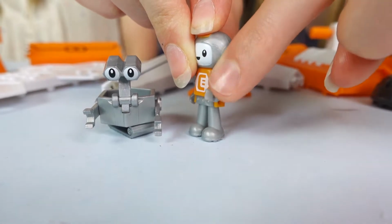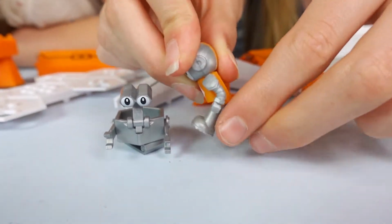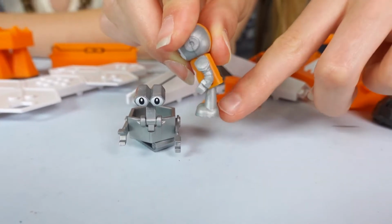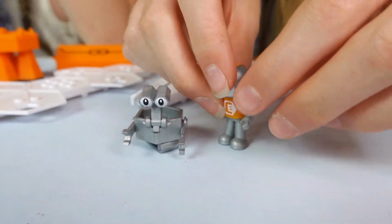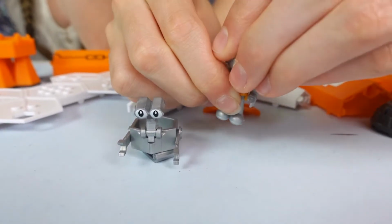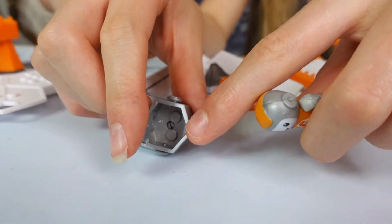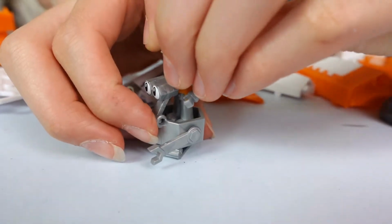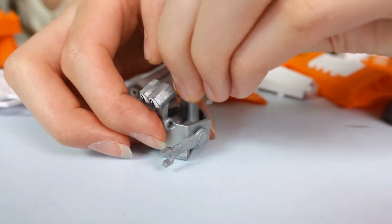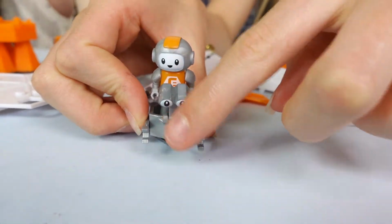His hands move as well. Can't show the camera. And his legs move, but his legs don't move separately. He's got one big movement. He's also got a head which turns, which is nice and cool. It goes all the way around, actually. You can spin it all the way. And he's got little holes in his feet which go in the little knobbles inside our robot, so he can stand on his best friend. Actually can get him in, he's a bit fiddly. And then they can drive around together.